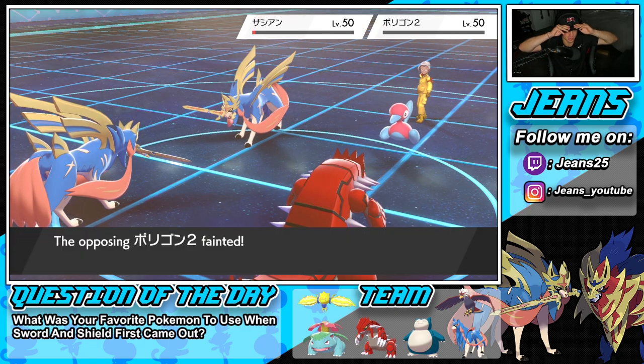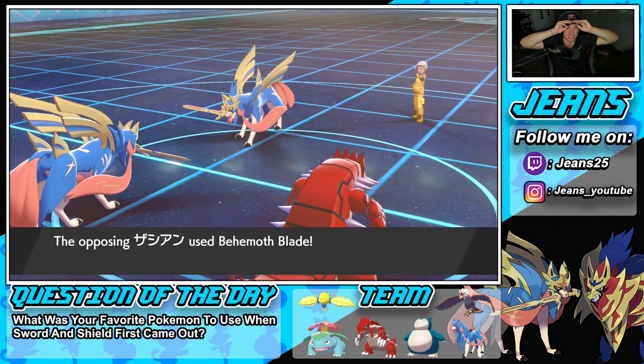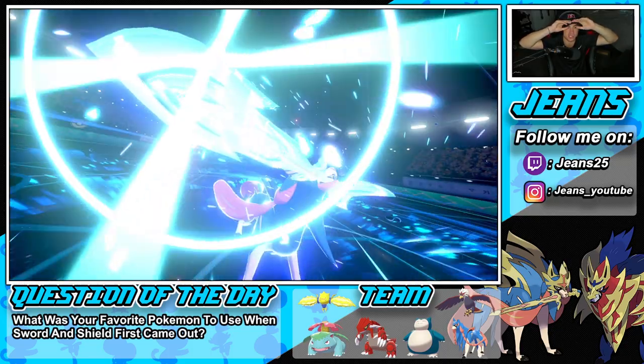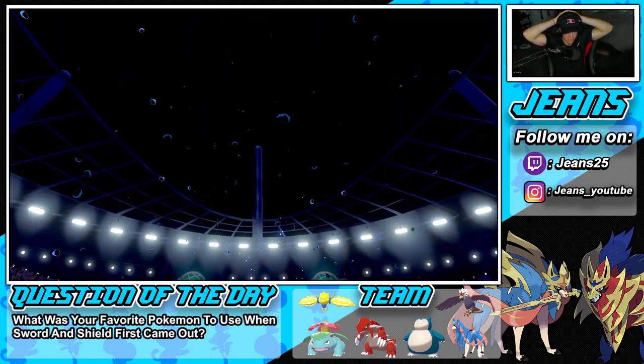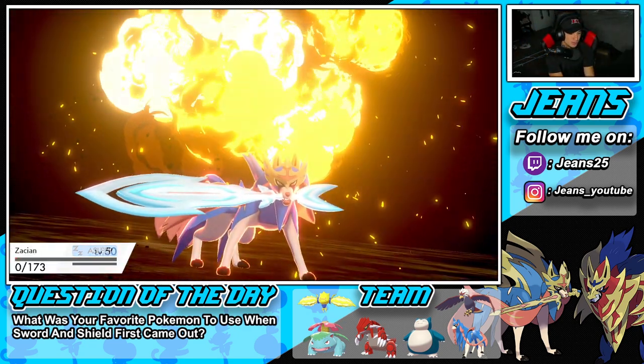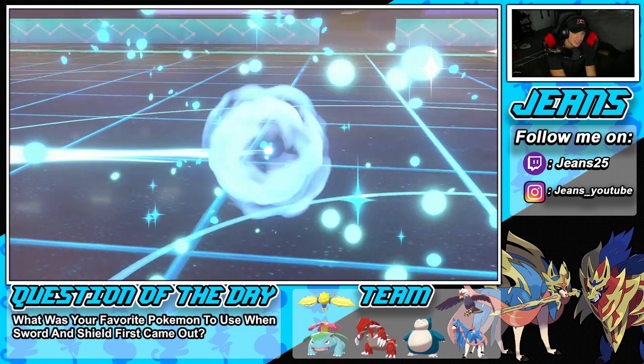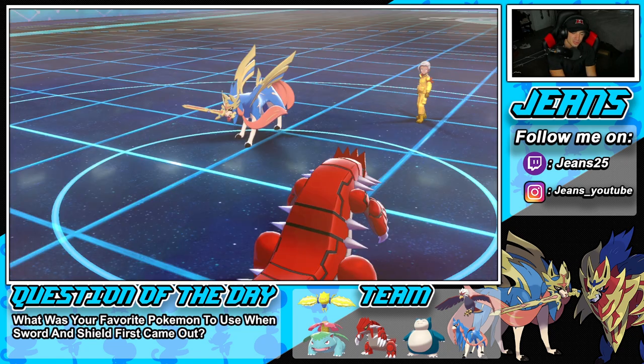Bro. Zacian, go first. We pick up the double kill or we pick up a single kill. His Zacian goes first. Who you going after? Oh my God, he's going to win. How many turns left in Trick Room? How many turns left in Trick Room, dude? Knew I should have went for Protect. Trick Room gone. Trick Room do not end here.